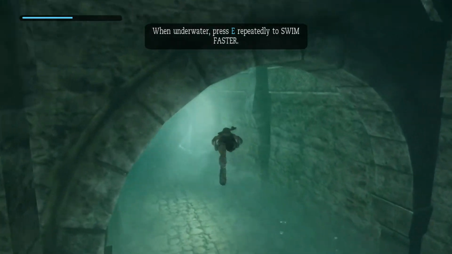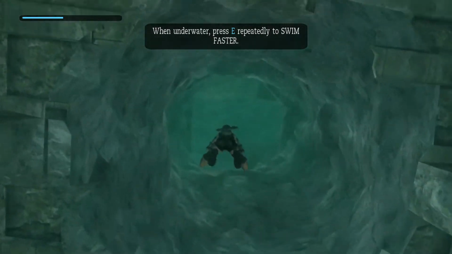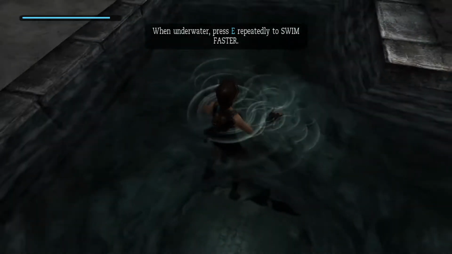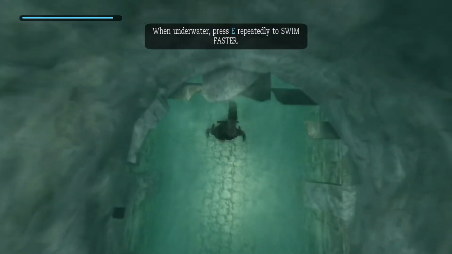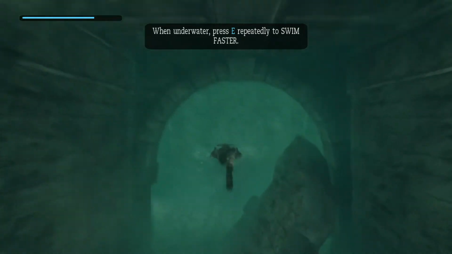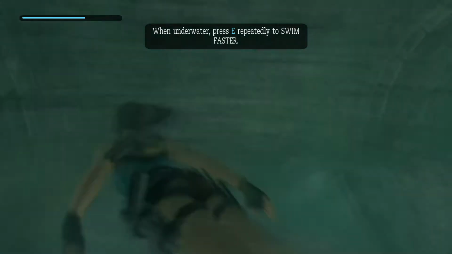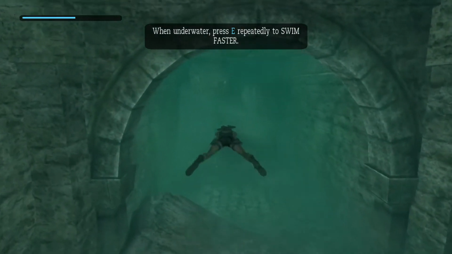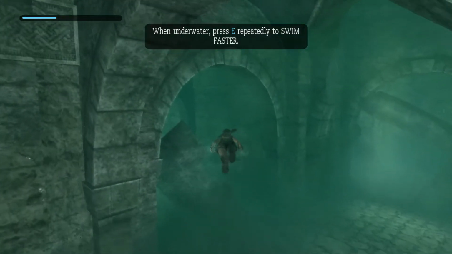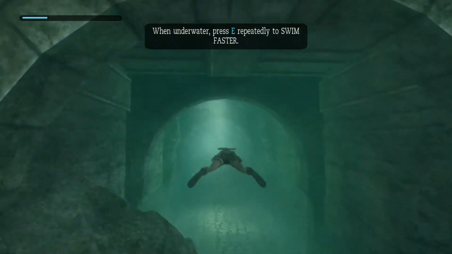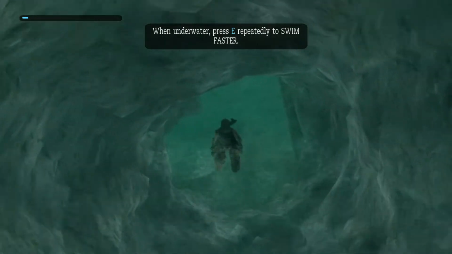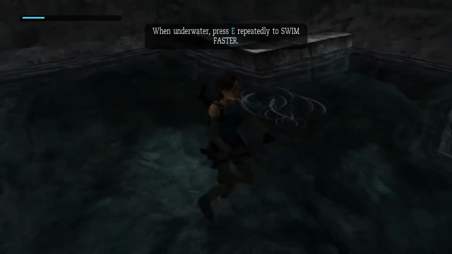Anyway, this is the Coliseum level, and this is a pretty short video compared to the other ones because this is a very short level compared to the other ones. I am making it take longer than it needs to because I'm trying to figure out which path to take in the water, and I have to keep going back up for air so I don't die. But that's not a huge problem because it's a short level. This is the kind of stuff that I would usually be cutting out, but it's already a short video. I don't think anybody really cares.